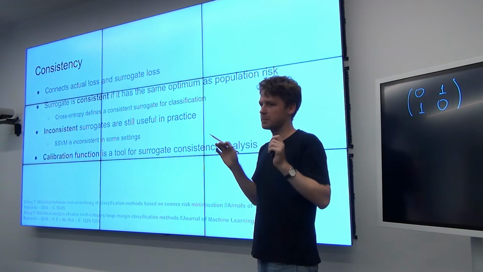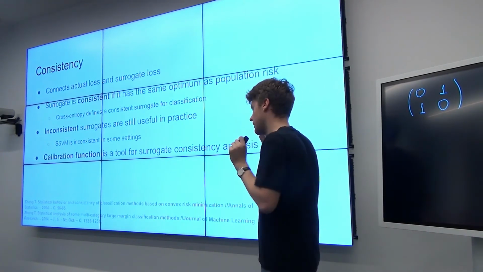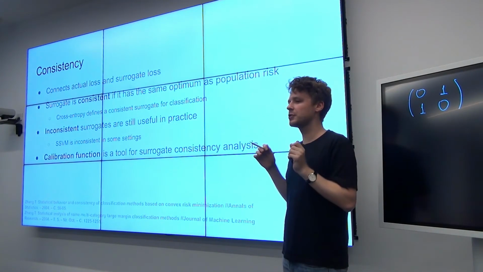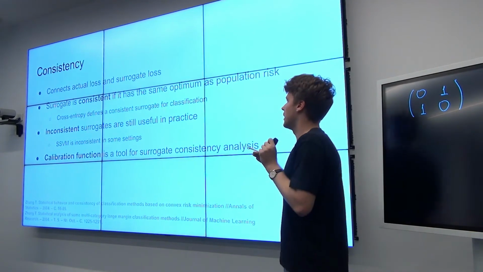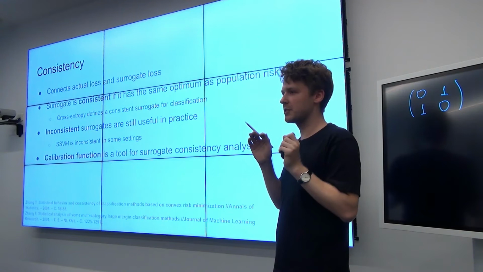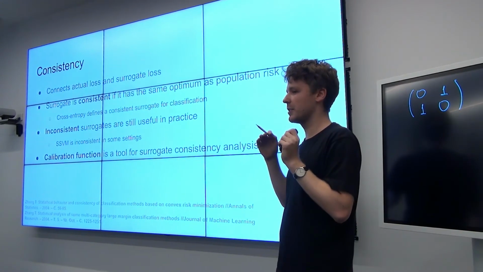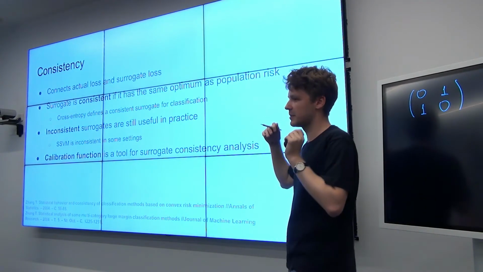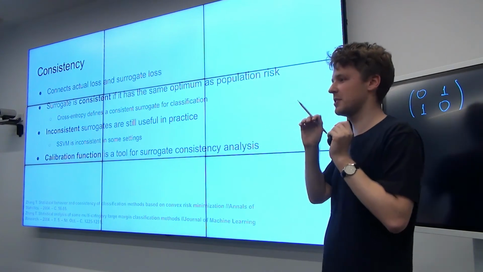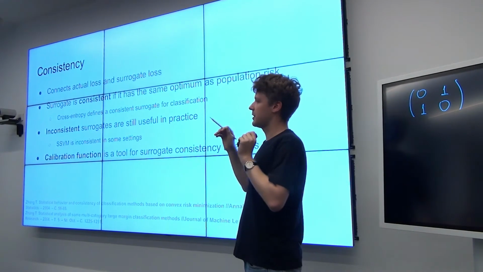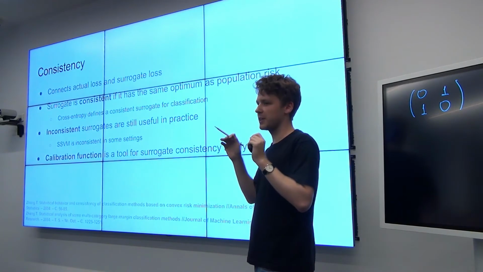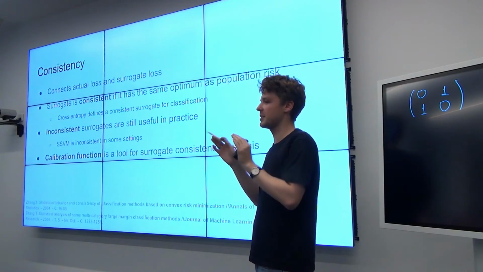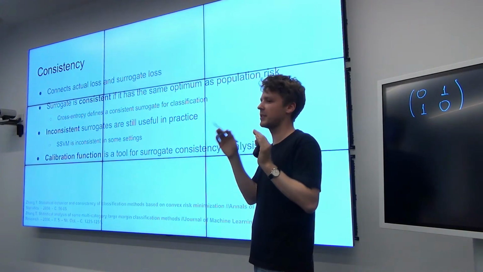At the same time, consistency has been massively explored in machine learning literature, especially for classification tasks. There are much more general conditions for consistency for classification. Then there is a broader class of surrogates for classification that is consistent. And last year, Anton gave these exact conditions during his talk. And also SSVM has been explored for some problems, and it has been shown that in some settings, SSVM is consistent, but in some settings it is not. Still, SSVM is used in practice.